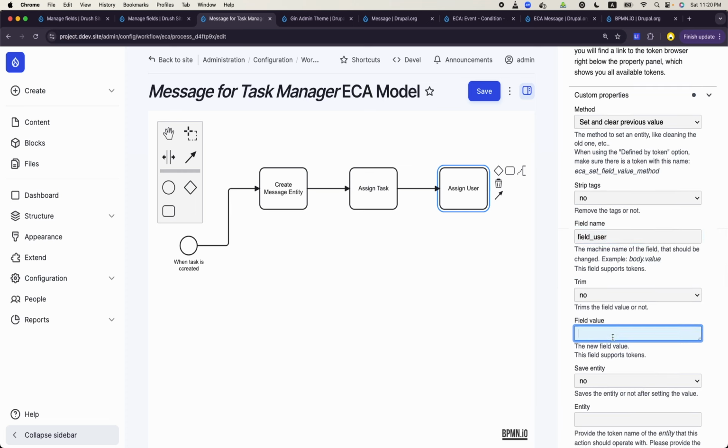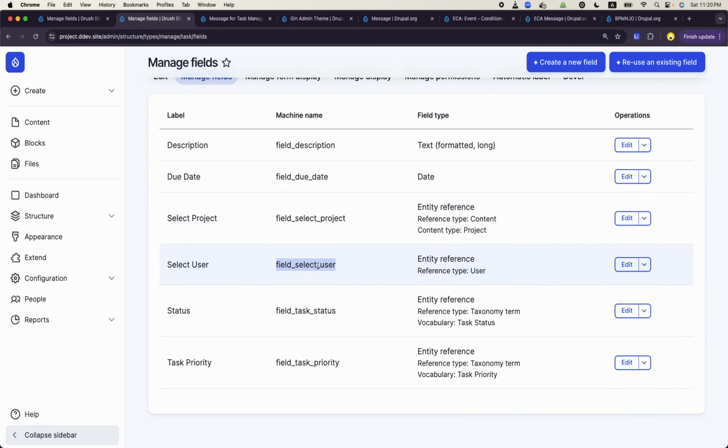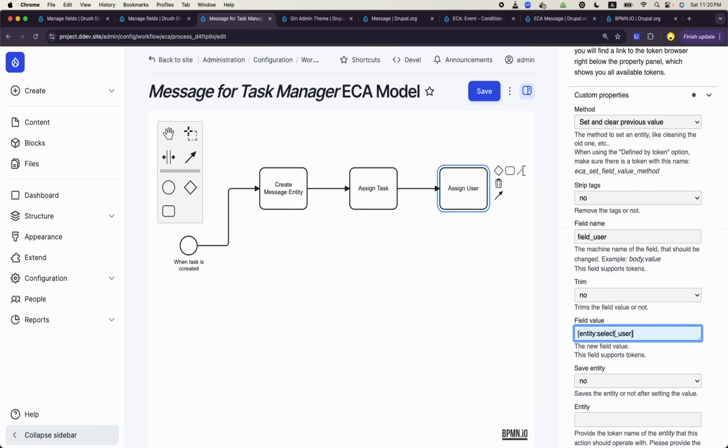No, sir. Entity is the whole thing. Select user. It can be this entity colon select underscore user, but we should be specific about what the field name is. So it is field underscore select underscore user. Whatever is the value in that drop down, it will be passed on to this assigned task also.